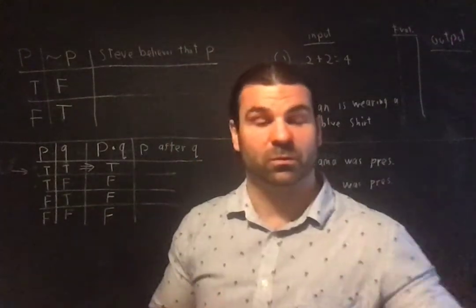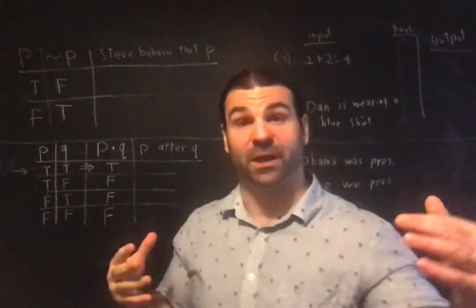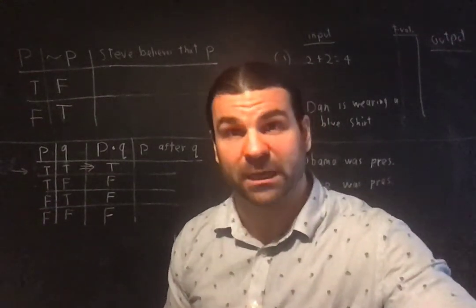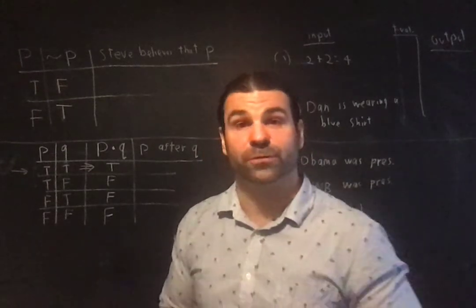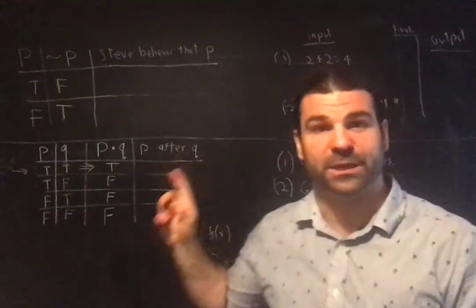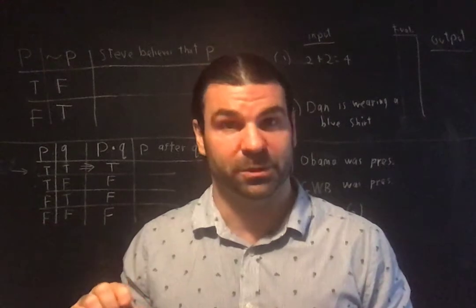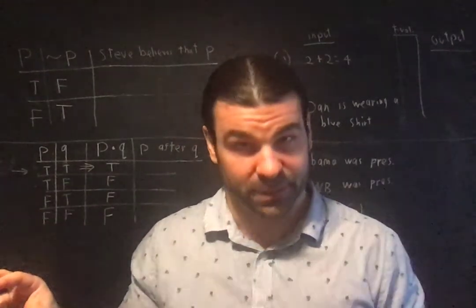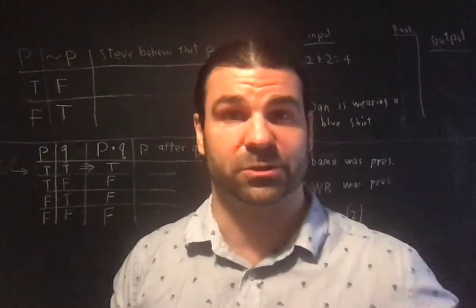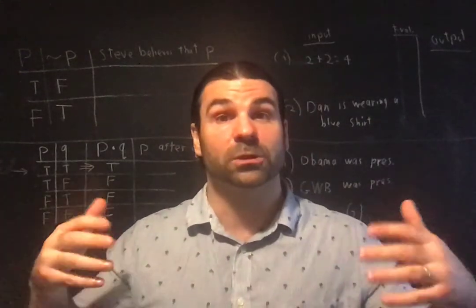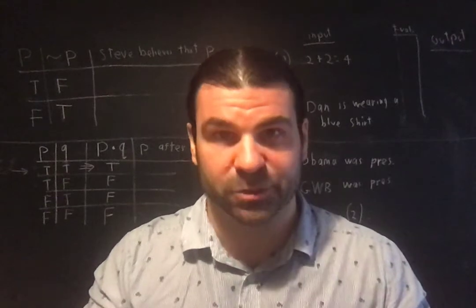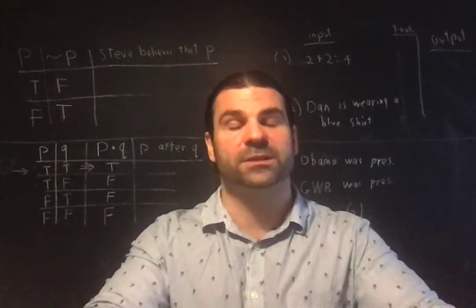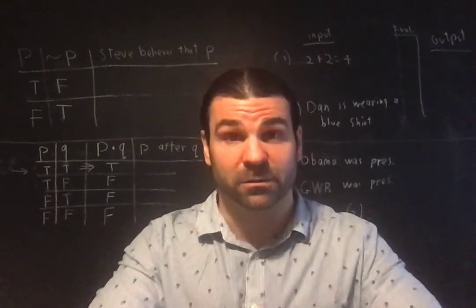And when I show you that that's the case, by providing such examples, I will have shown you that the truth value of the compound, the truth value of Steve believes that P, is not determined entirely by the truth value of the component sentence. That's what it means to not be a truth functional sentential operator, right? We will have to look to more than merely the truth value of the component sentences to determine whether Steve believes that P is true or false.